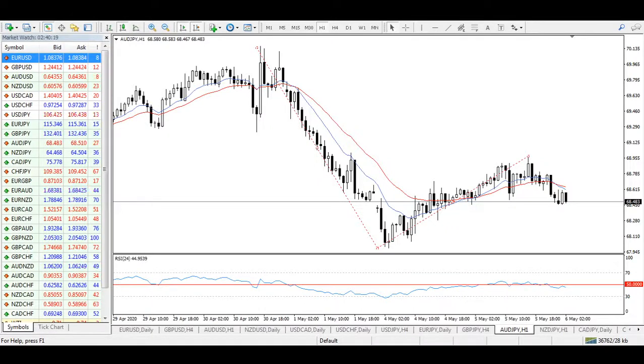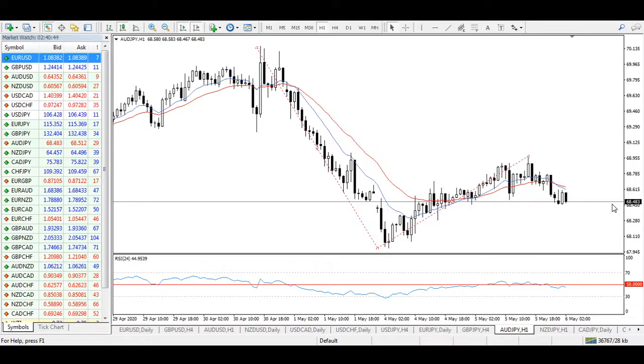Hi fellow traders. I have entered a sell position in AUD/JPY at 68.493 and the market is around there, so you can enter a position right now, or maybe you will get 68.49 again, but I'm going to share the idea behind selling this Australian dollar versus Japanese yen.